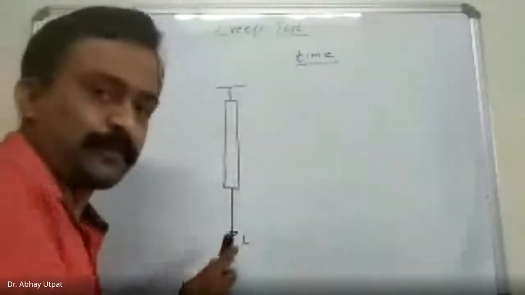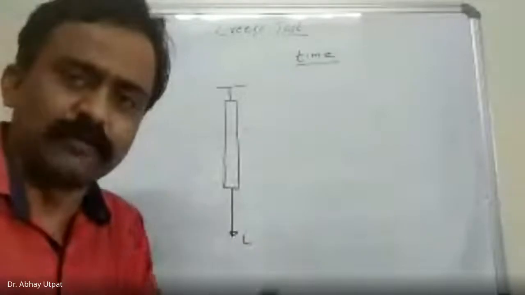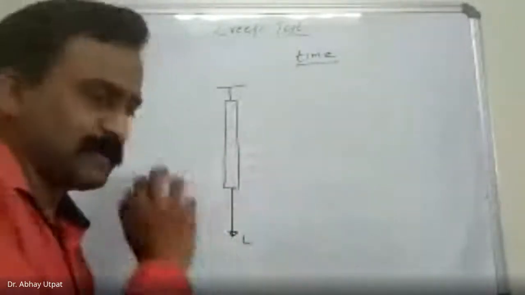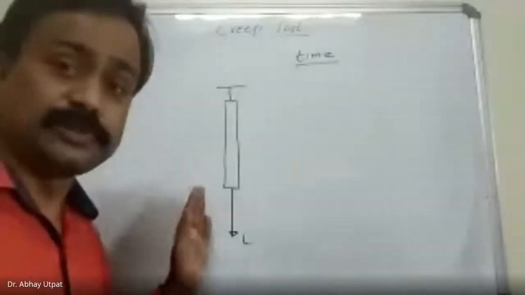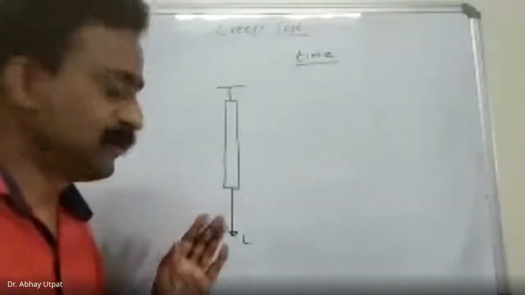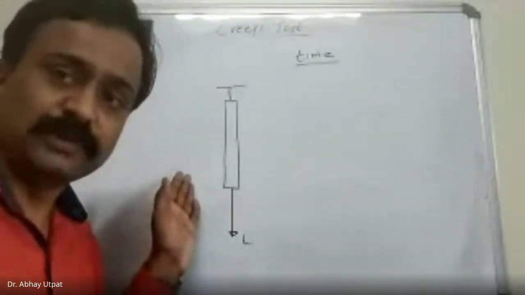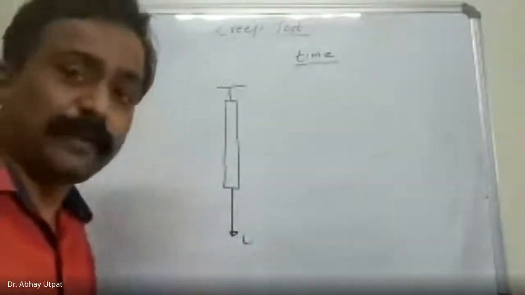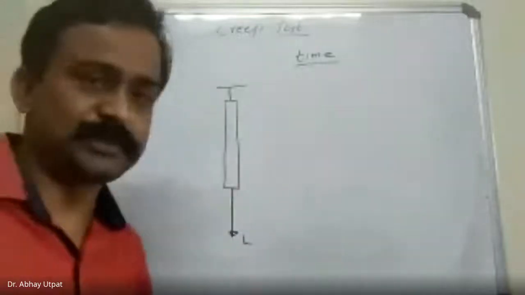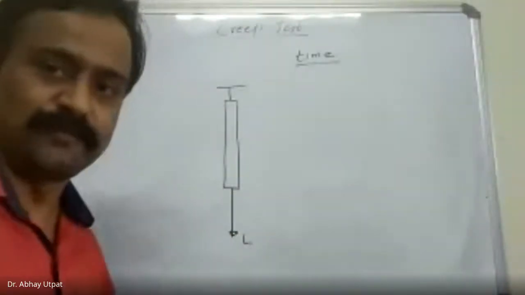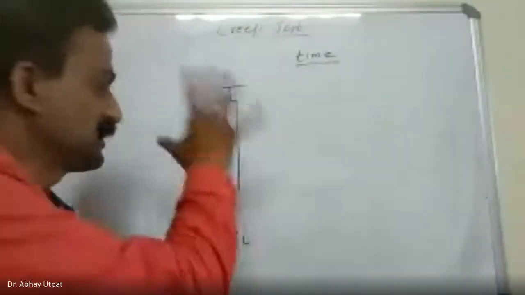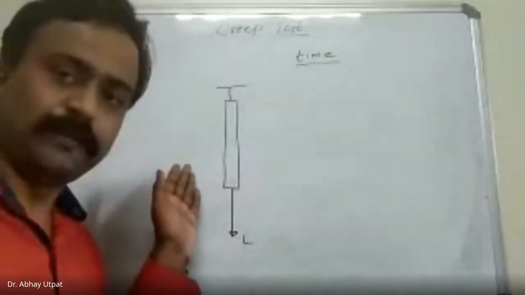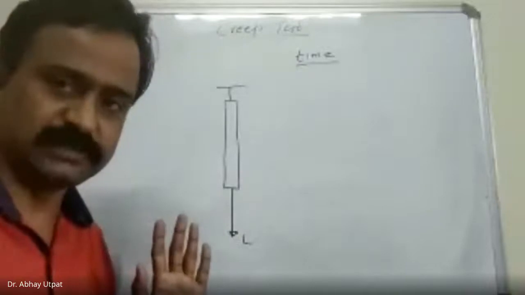I have kept some constant higher load, not a very small quantity. So this load is sufficient. It remains without deformation. Now suppose room temperature is 35 degrees Celsius. Now I will arrange the mechanism so that the temperature of this bar increases while it stays in the same position. So I start increasing the temperature. Instead of 35, now I made it 50 degrees Celsius.